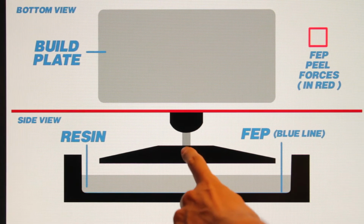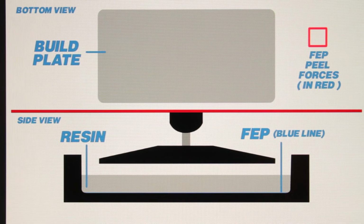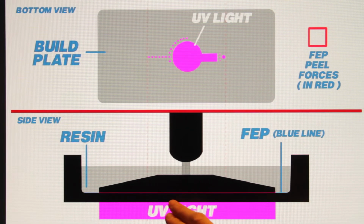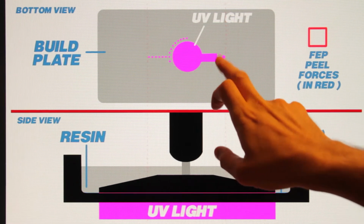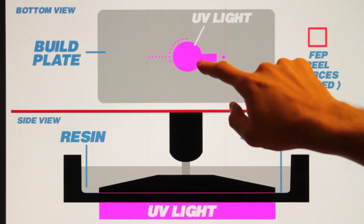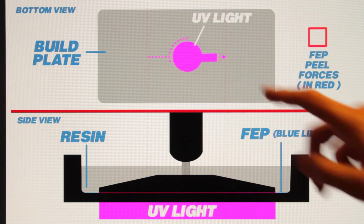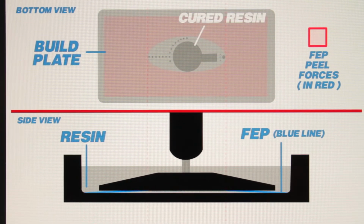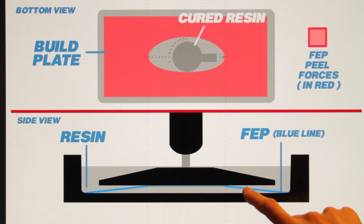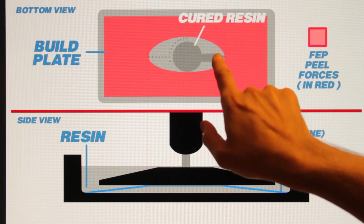So essentially, you've got this build plate here. And as that goes down into the resin and the UV light hits it, the area with your design, which is represented here on the top, is essentially curing as the UV light's hitting it. And as it finishes, this light turns off, as you see in the diagram, and as it starts to lift off, the FEP remains stuck momentarily to where your design is. It stays stuck to the cured resin essentially.